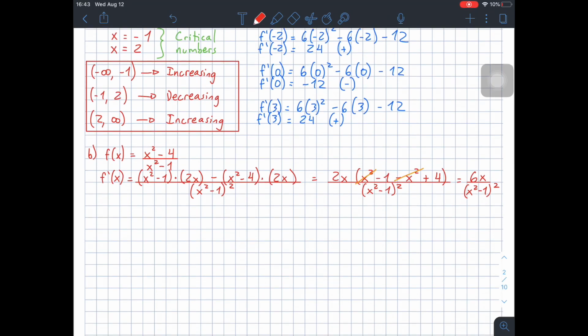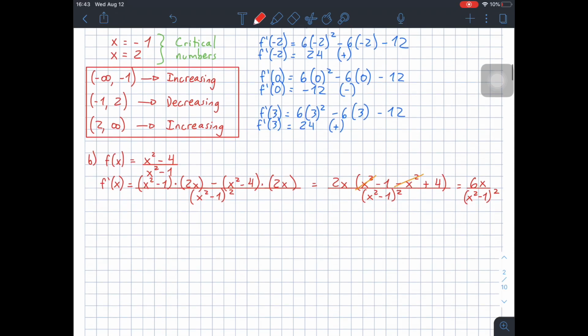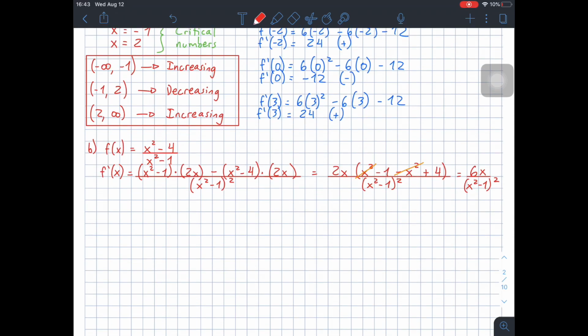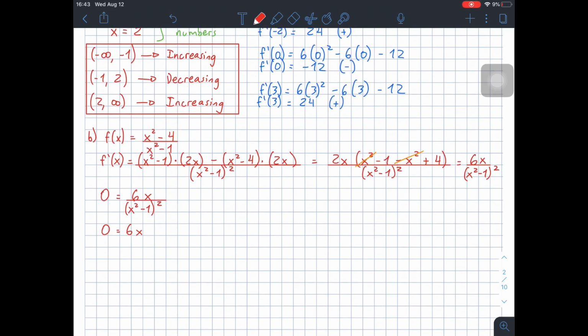Okay, so once I have found the expression of the first derivative, the following process is to set the first derivative to 0 in order to find the critical points, the critical numbers, right? So we set this to 0. 0 is equal to 6x over x squared minus 1 squared. Okay, so from this analysis, I get that one value of x should be x equals 0, right? If I set this to 0, we're going to get that 0 is equal to 6x. So one possible value of x that makes all of this 0 is the value x equals 0.